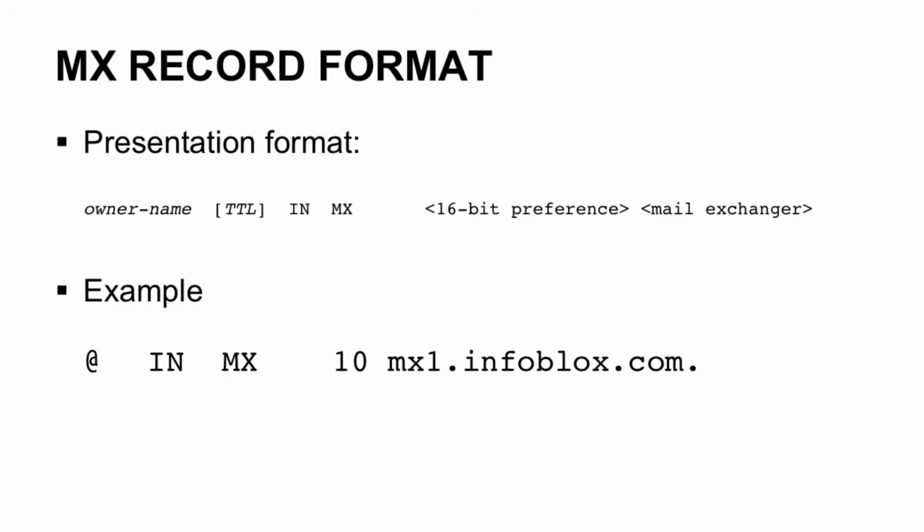The MX, or Mail Exchanger record, is used by mail servers, technically SMTP Mail Transport Agents, or MTAs for short, to determine where to send electronic mail. The format of the MX record is fairly simple. The owner name is a domain name that appears to the right of the @ in an email address. The record's specific data consists of two fields: preference value, which is an unsigned 16-bit number written in decimal, so between 0 and 65,535, and the domain name of mail exchanger. Here's an example of one, bottom of the slide.